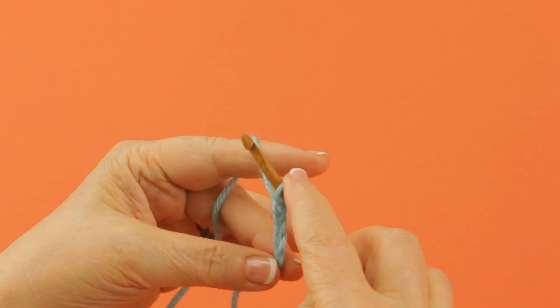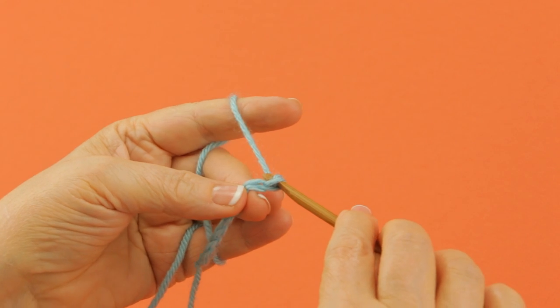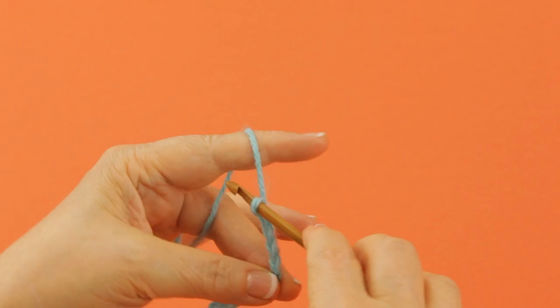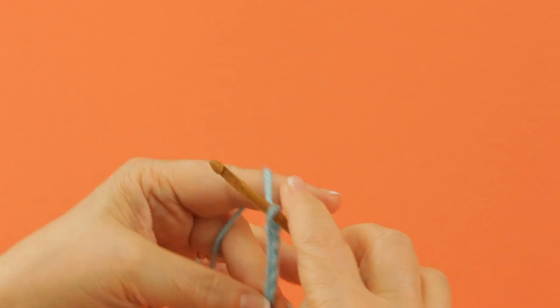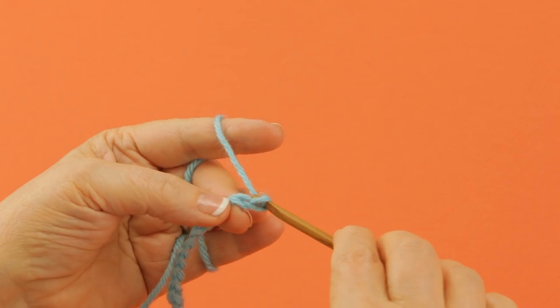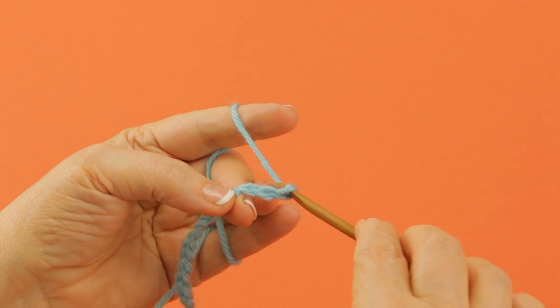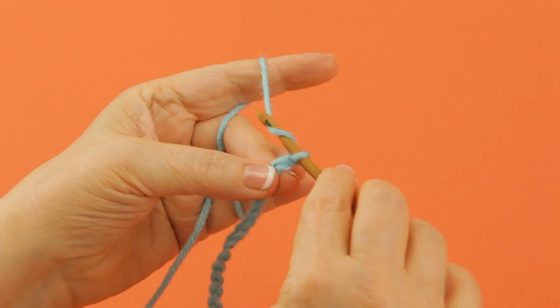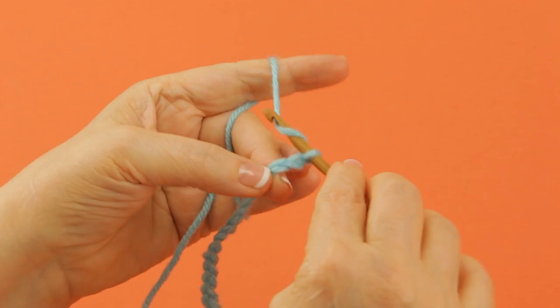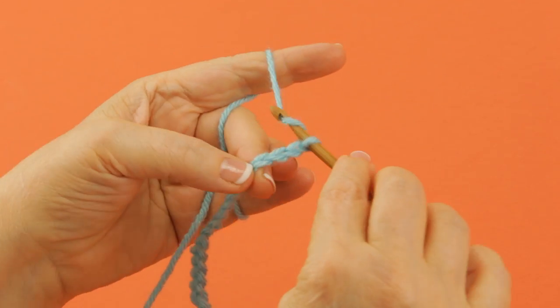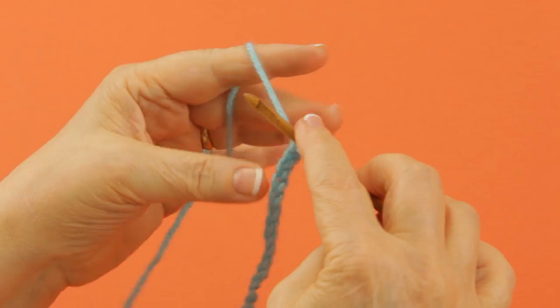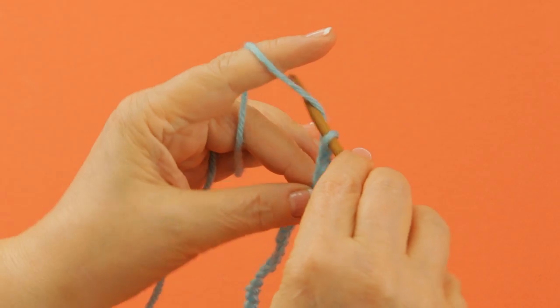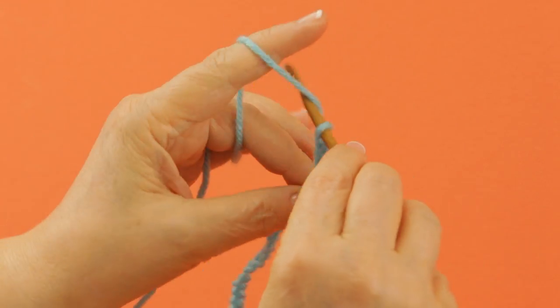I'm going to chain enough that we'll have a chain longer than what this nook is so that you can see when I am knitting and picking up stitches along this chain, you'll see how the cord actually holds your stitches so that while you're knitting, they're safe and cannot be dropped off. So as I keep moving my hand up, I think I've got just about enough stitches to go ahead.